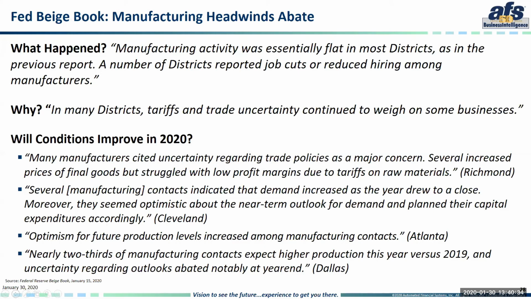But there is hope for the sector in 2020. Not sure if you had a chance to check out the Fed's Beige Book. It's a really cool summary of current economic conditions. And in that report, it has several references to things like abating headwinds and renewed optimism for the manufacturing industry.